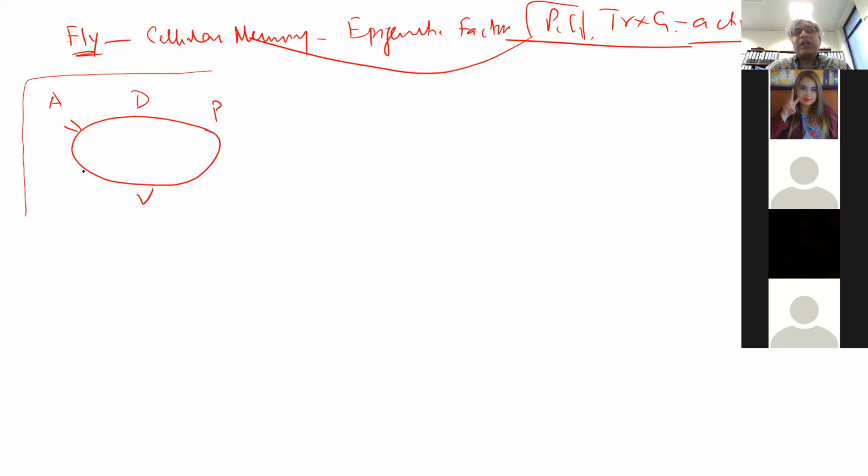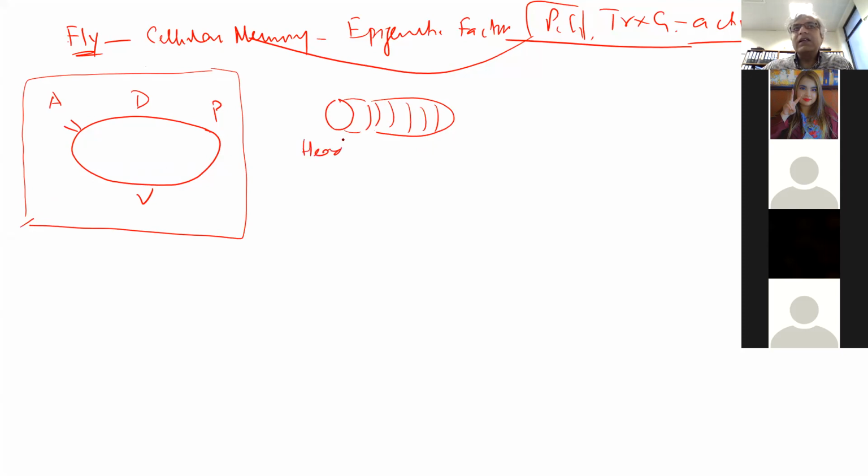What I'm going to teach you now in the next 5 to 10 minutes is one of the biggest discoveries of last century. The fruit fly, if you have seen its body, it's segmented. There are 8 segments in the abdomen, there is head, there is thorax, and there's abdomen. They wanted to see how this segmented body plan is established. They did a mutagenesis screen, random mutagenesis, and they found different mutants where segmentation was defective.